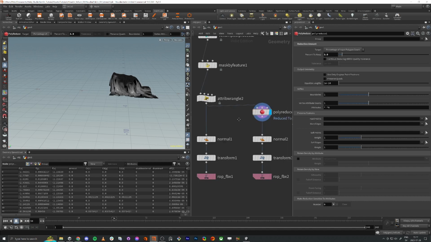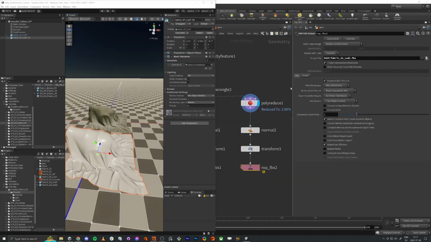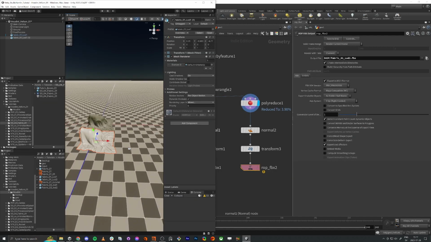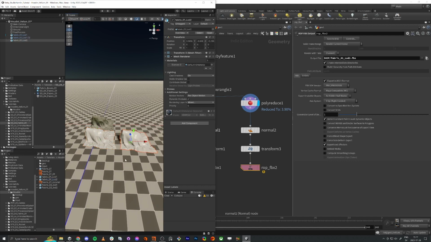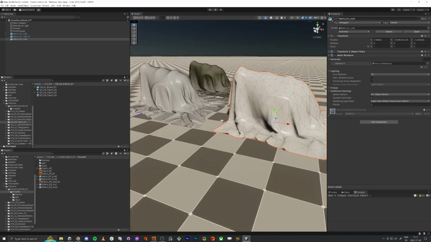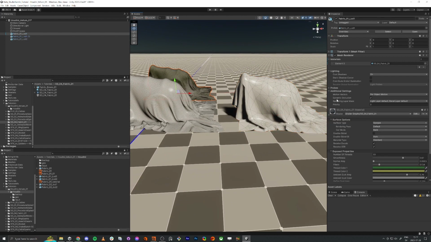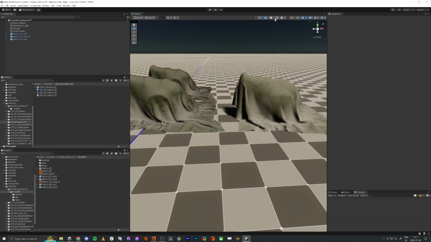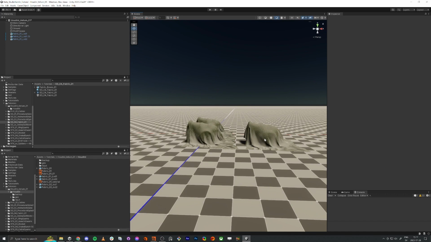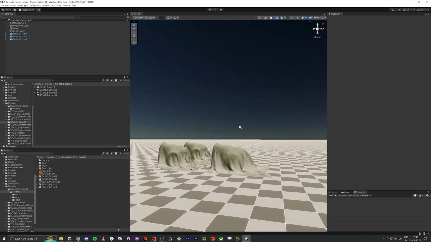So this is the difference. So this is LOD 2, and we already put the name in, save to disk, and in Unity, now we have this number 2 here, and if we press this one, we can see the resolution. Yeah, you see it's a very big difference. So we just take the same material and see how it behaves. And this is a LOD. And they are looking pretty nice.